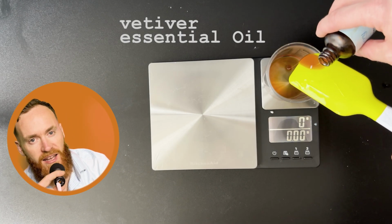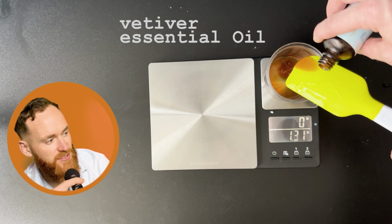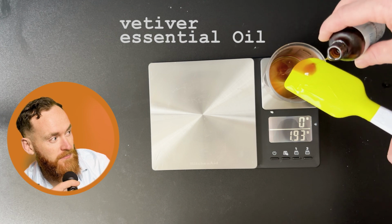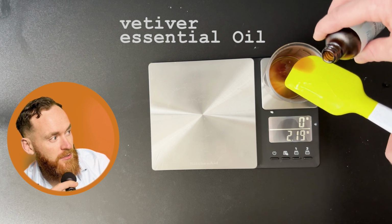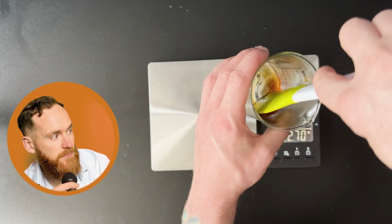Vetiver, not for the faint-hearted, very strong scent. Earthy, calming aroma, soothes irritation. Apparently it's got beneficial qualities, not just a nice smell. Give it a little stir.